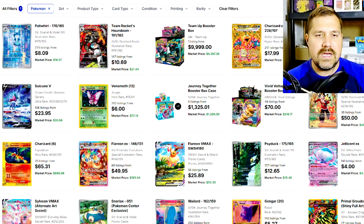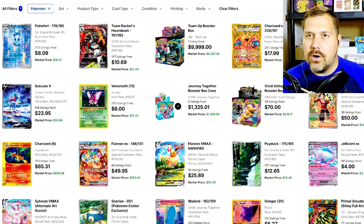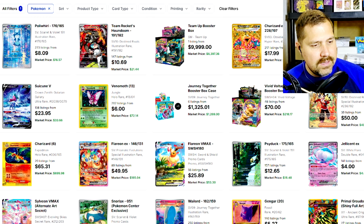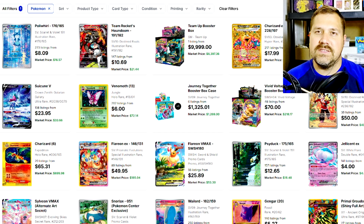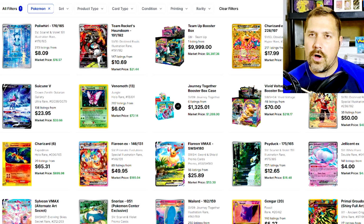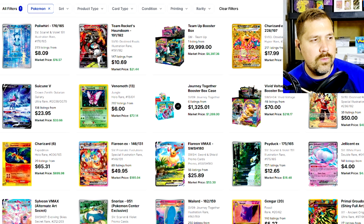And the format was kind of a spaghetti against the wall, see what sticks as far as what's out there in the market. No rhyme or reason, not looking at promos from a certain era, not looking at a particular set, not looking at just WotC Holos or something, but a mix of things. And I did that with the organization style on TCGplayer of going best selling and then going through things that just kind of caught my eye and investigating a little bit. Is this going up? Is it going down? And for Sunday, it was held out for going down. And for here on the Tuesday Trends video, what's going up?